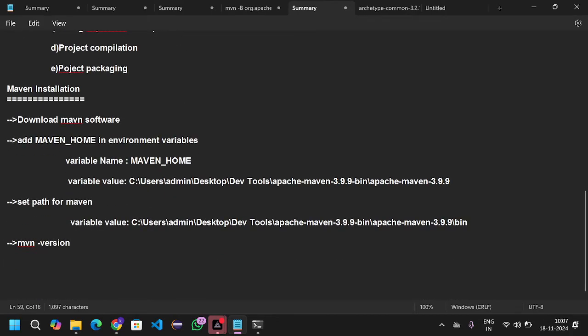Once you successfully install Maven, you should have awareness of the Maven terminology. What are the terminologies you should be aware of?